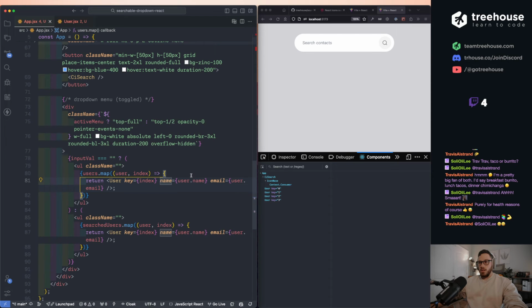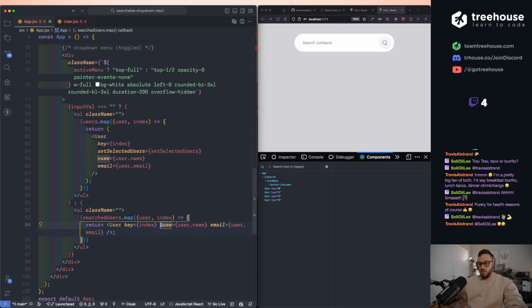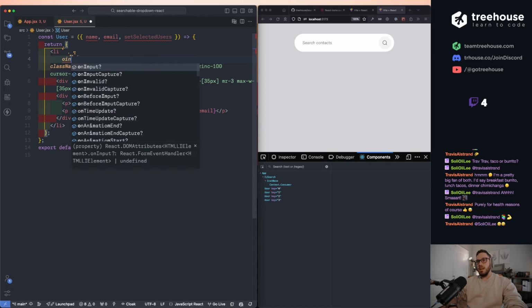So let's say set selected users. Oops. We'll pass that to the first instance of user, and we'll do the same thing to our searched ones. So now inside of this user component, let's grab that setter function in props, and we'll add an onClick to the actual list item itself.